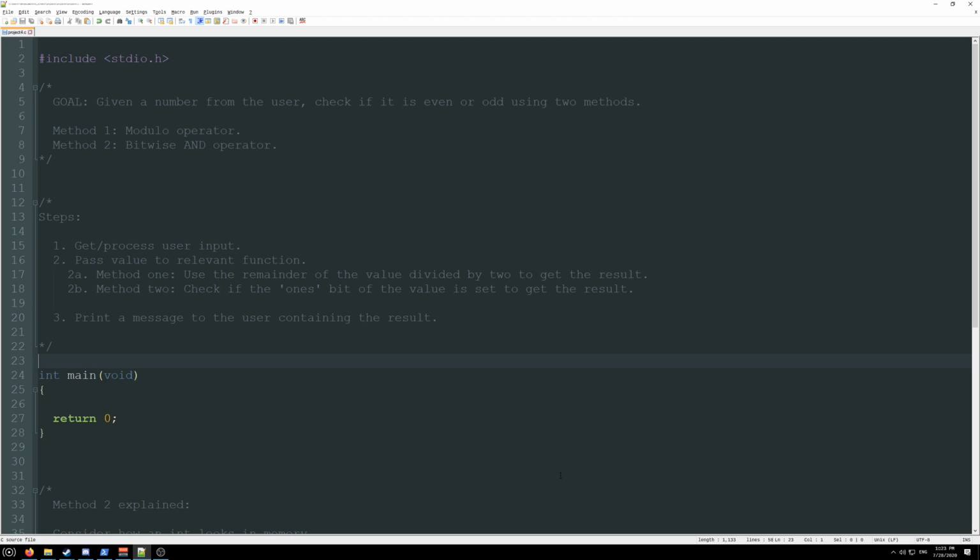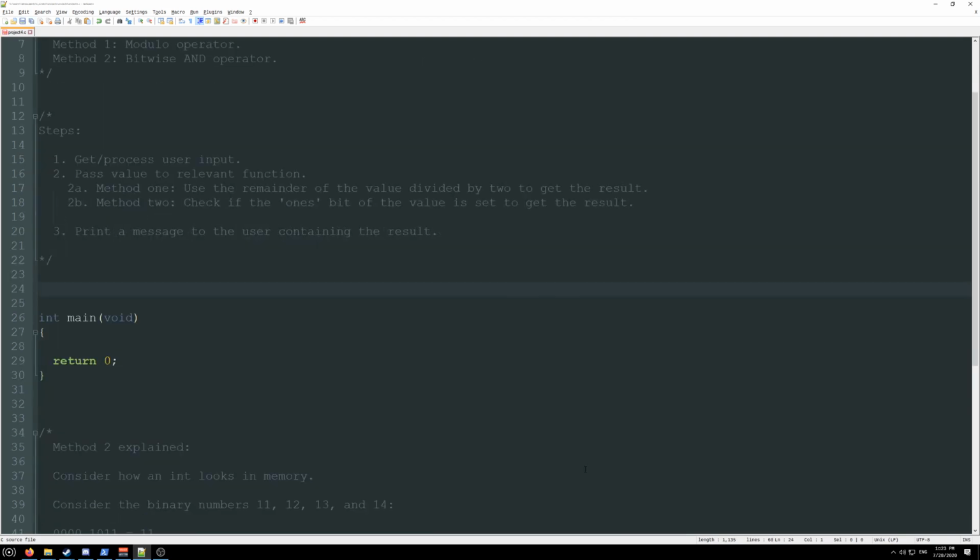There we go. So, first thing we need, if we're going to have those two separate functions, we should go ahead and declare them. So let's have int is odd mod, and this function is going to take one argument.